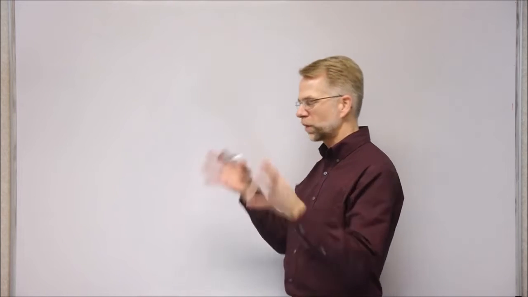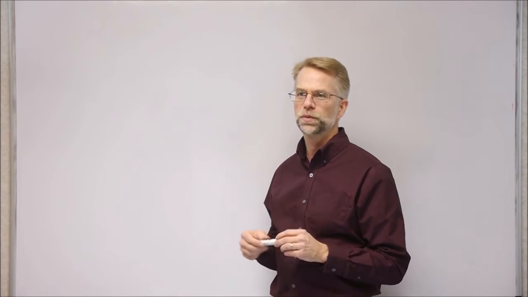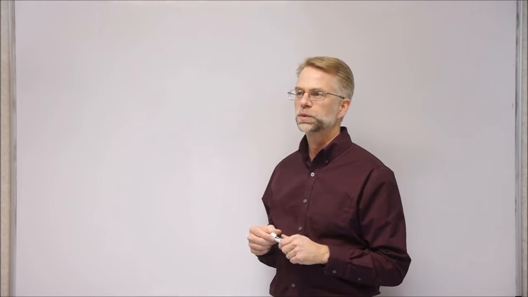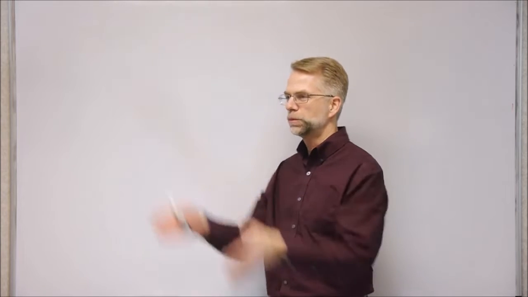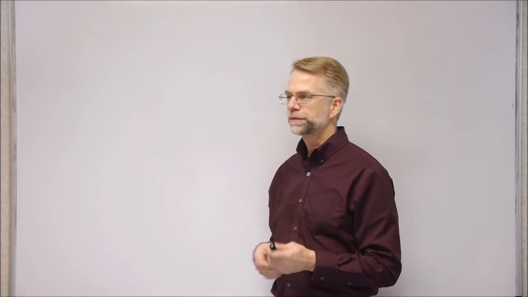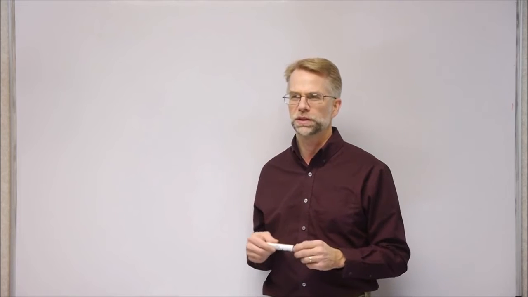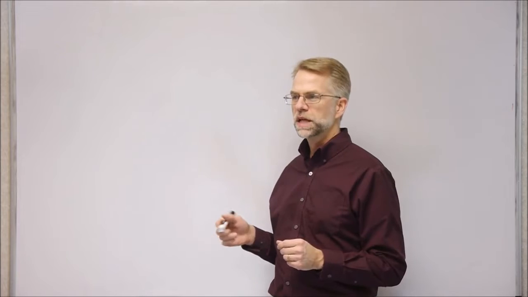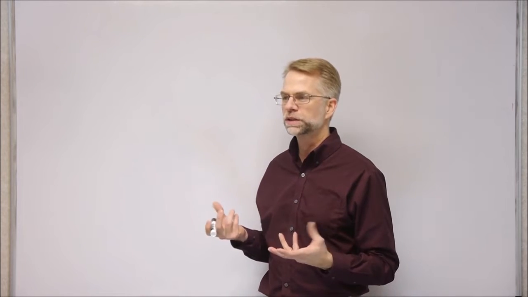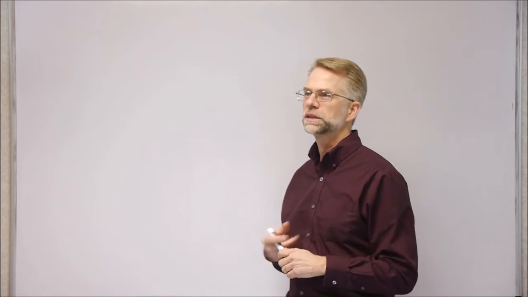Now, in order to understand what I mean by rotational force around an axis, you have to understand the difference between translational movement and rotational movement. Translational movement is when a linear force is applied to an object and that object then just moves in a straight line. So if there's, say, something on the floor and you push it and it just slides along the floor, that's translational movement. Rotational movement, on the other hand, is when something has an axis, could be fixed, maybe not fixed, but when a force is applied to it, it rotates around that axis instead.